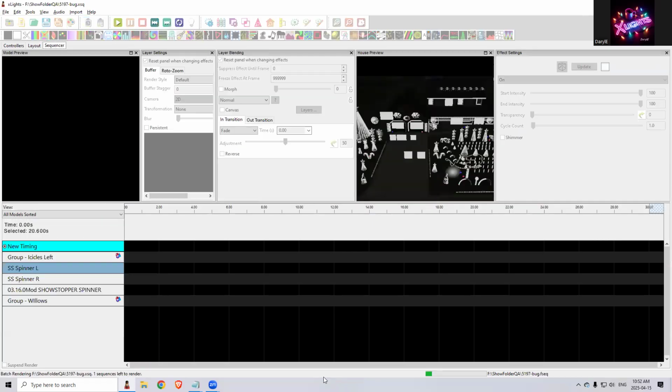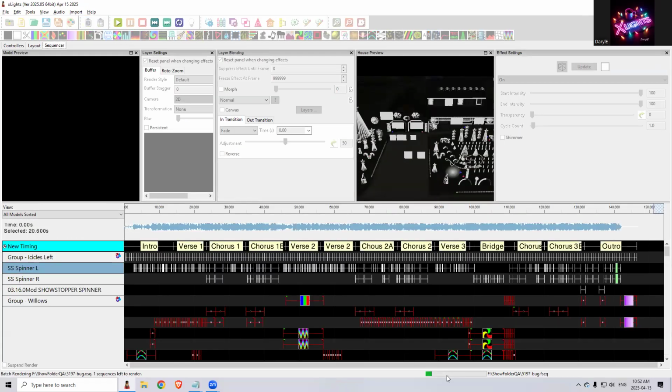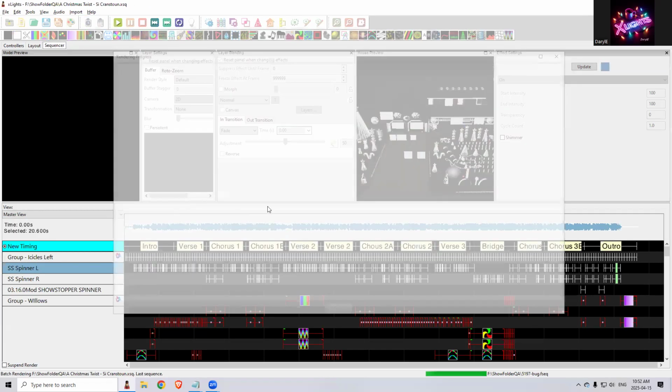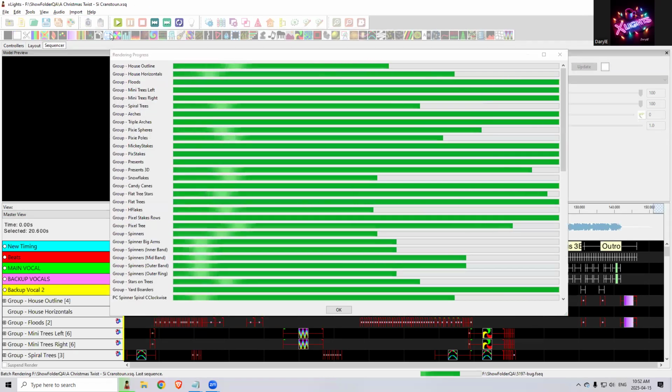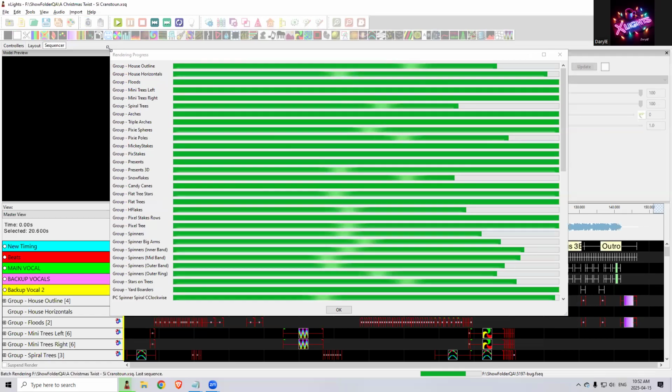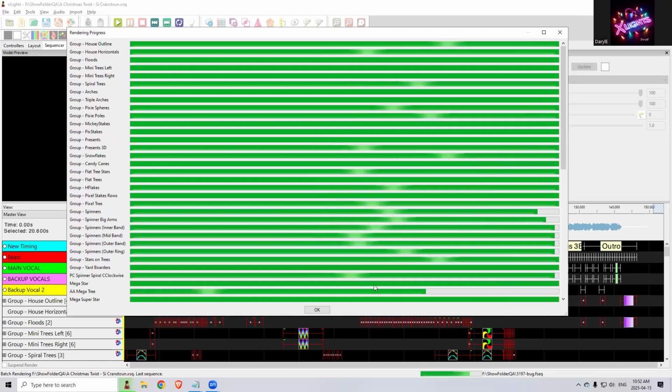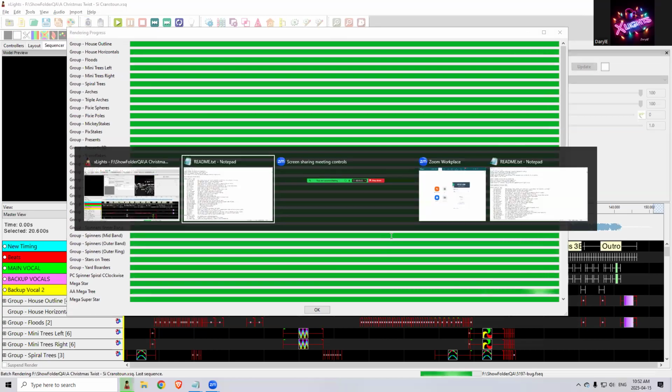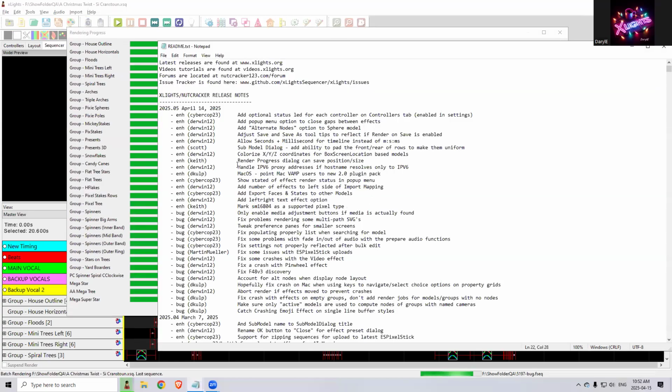So as it batch renders, you can click the green box here and it will bring up the progress dialog. It's going to save that position so that you don't have to resize it all the time. It'll remember that you have it set here. So if I make it there, next time you call this dialog, it's going to remember where it is. So it's more of a convenience item again on that change.